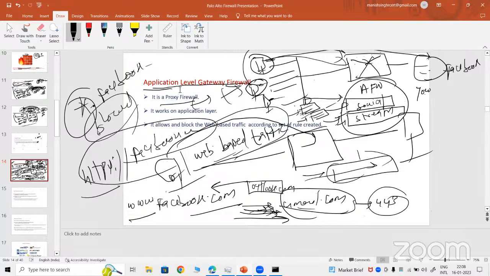Okay, so actually we have technologies in our Palo Alto firewall where we can learn about the application and the WAF also, because our Palo Alto is a next generation firewall, so all the features are there. So we can explain, it is the same kind of features. Okay, so we can explain the working of the application level and WAF when we learn about the lab. Okay.